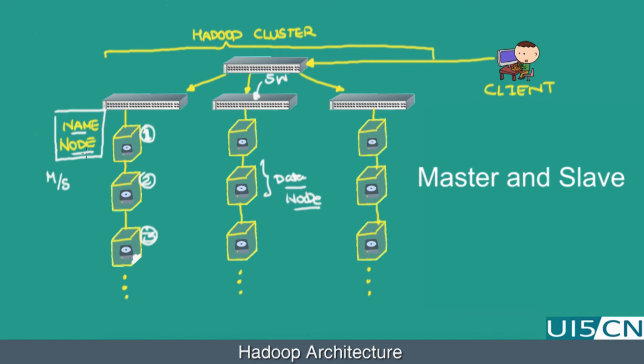This architecture is commonly referred to as master and slave architecture. The master node, the name node, decides and keeps count of where the data has been stored, or in which node you need to push your task or processing. Your Hadoop system will first be utilized for storage, and it will also be utilized for computation on that storage. Your worker nodes will be doing that computation, running heavy programs on the data which they have, and it's the work of the master node to divide the computation among the worker nodes.